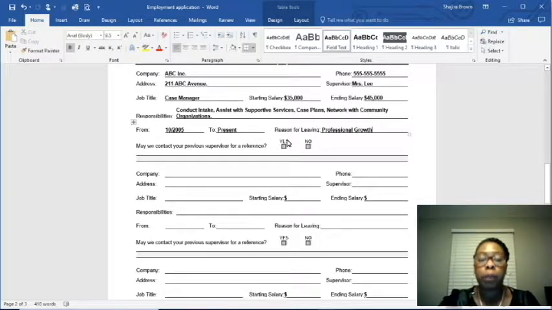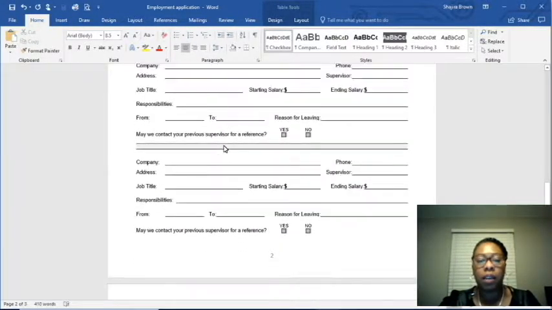But for most people, they don't tend to tell their supervisors that they are looking. So please indicate no if you do not want them to find out, because the worst thing is for your employer to find out that you are looking for employment from a prospective employer and not from you. So I'm going to say no.